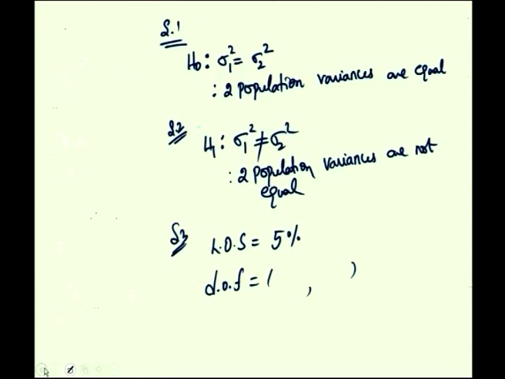Now, we have come to the comparison and conclusion part, where we can say that calculated F at 5% level of significance, the degrees of freedom, we have to take from step 3. Since the formula is S2 square by S1 square, degrees of freedom will be N2 minus 1, comma, N1 minus 1. N2 is actually 25. So, 25 minus 1, comma, 16 minus 1, which is equal to 24, comma, 15.